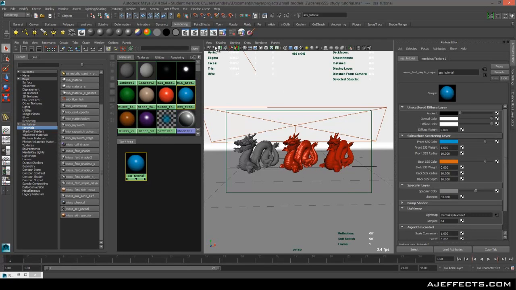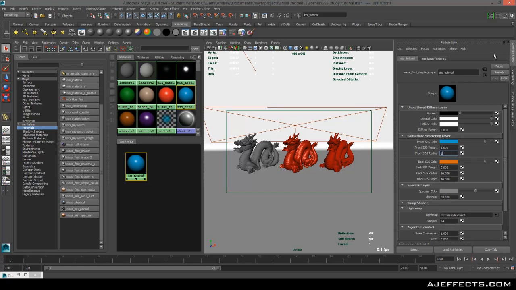So, now that I know that the scale of the object is approximately 10 centimeters, and this is very important so that we can control the front subsurface radius and the back subsurface radius. The front subsurface radius is how far the light can penetrate through the object. So at the moment it's passing 10 units to the objects, which is far too deep. I feel that, at most, depending on the scale of the object, this may need to only pass 1 or 2 centimeters or even half a centimeter.